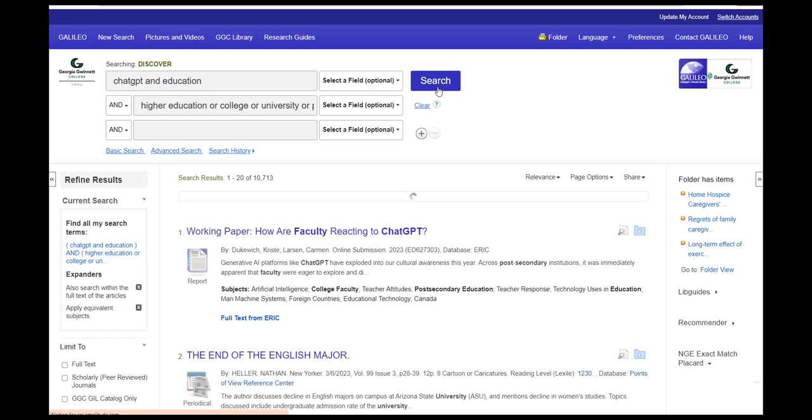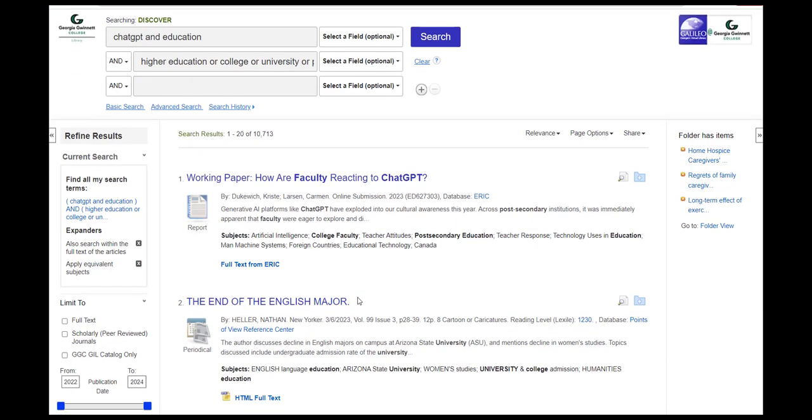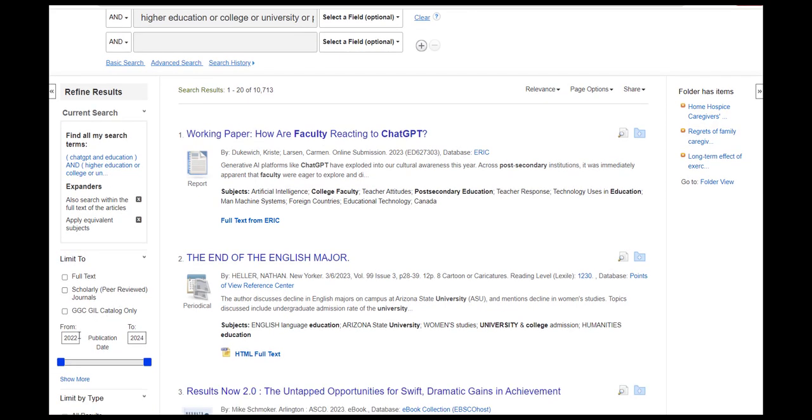So my search generates, and you'll see that I have quite a few results here. I have all sorts of results listed. So what I can do is go in and modify or refine this search. As I'm scrolling down, I'll notice that the publication date is already set from 2022 to 2024. This is something you might always want to look at. This is a very current topic, so everything is going to be current. If ChatGPT had come along 20 years ago, I would probably have a result list that's much larger.